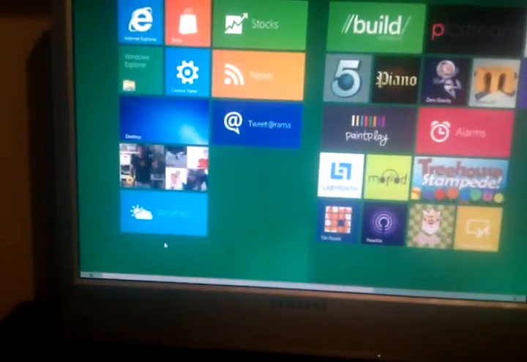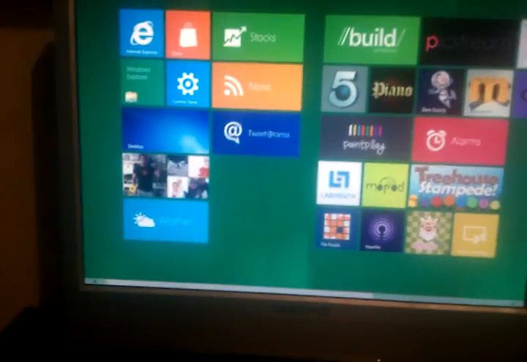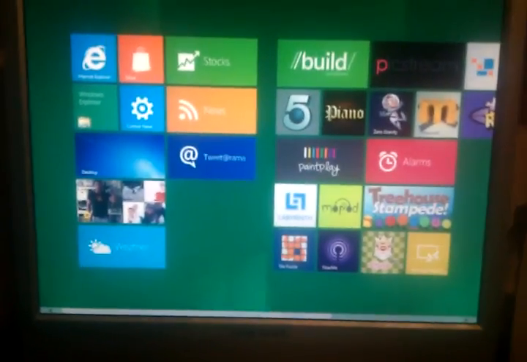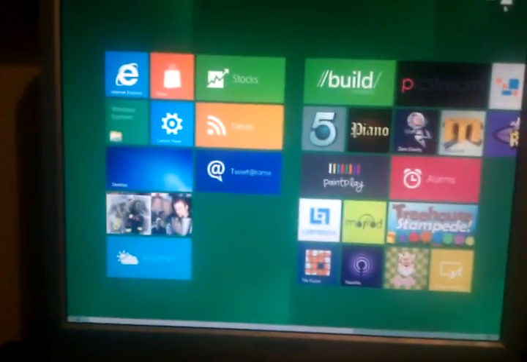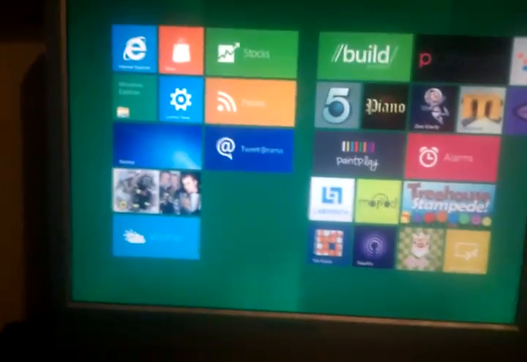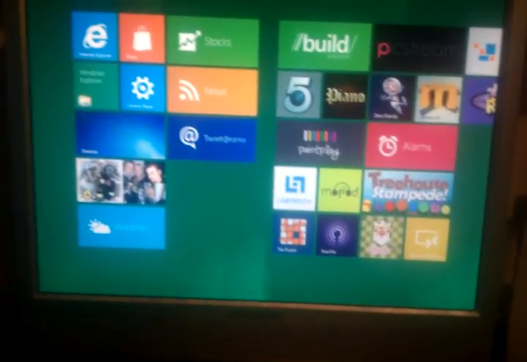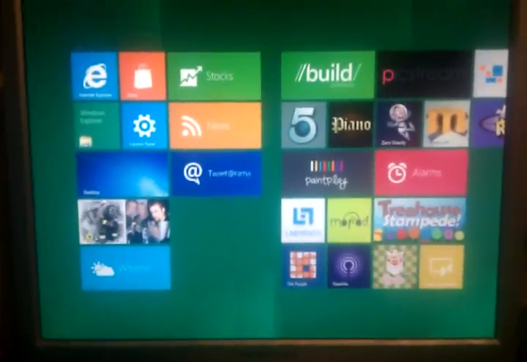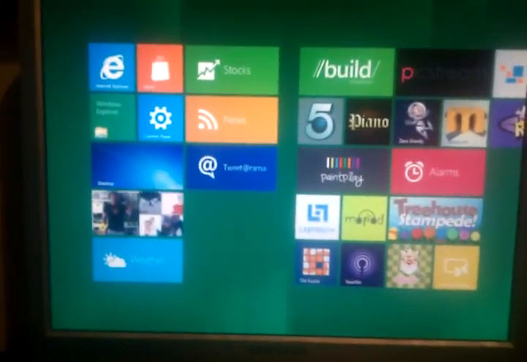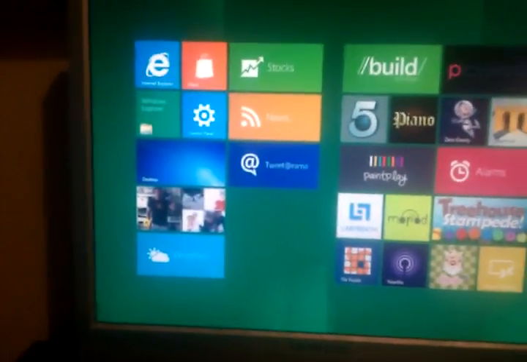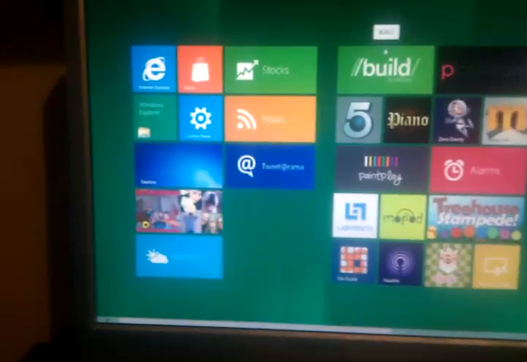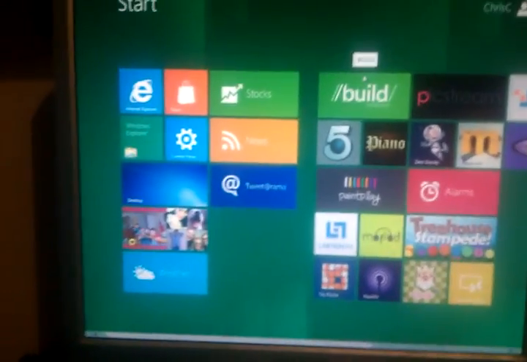Yeah, so basically that's how Windows 8 is different from Windows 7. I'm not impressed. I will be sticking with Windows 7 for the time being, but I'm going to try and sort out the wireless driver issues I'm having and go a bit more in depth, try it out for a bit and see if I can get used to it. So yeah, Windows 8 everybody.